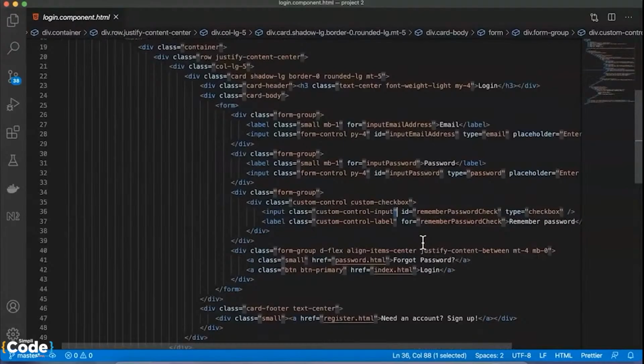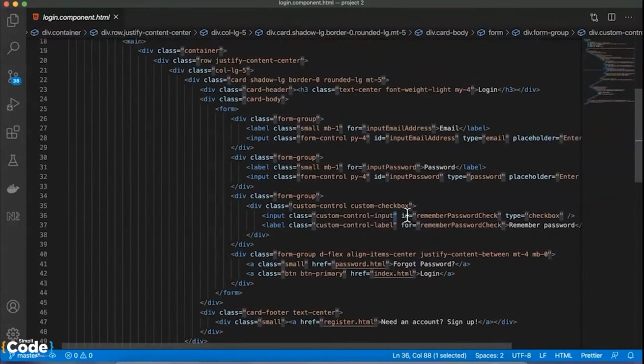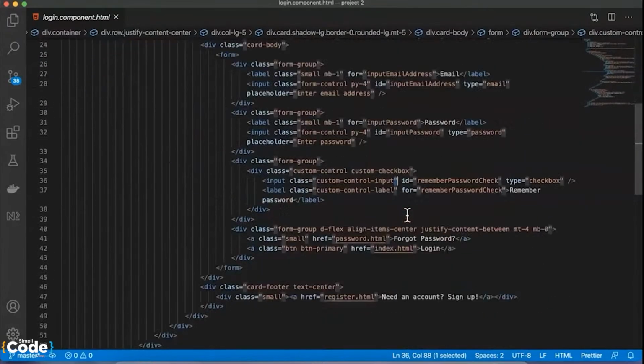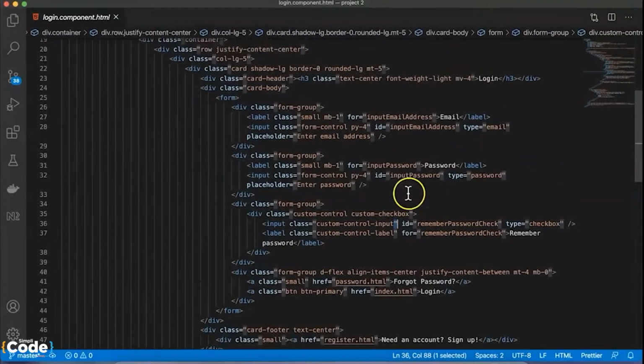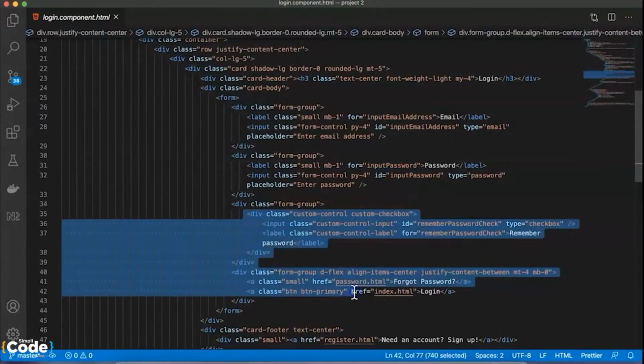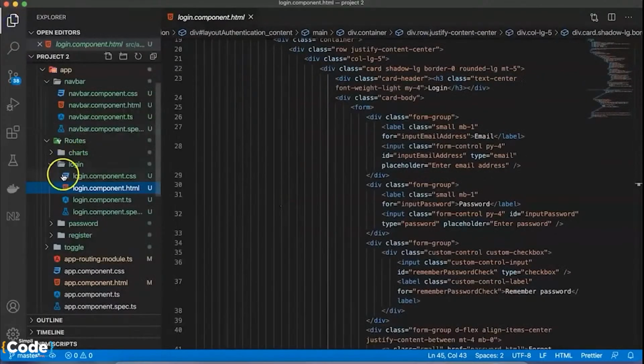These are the details available inside your login component.html. So this is the code which contains your login related stuff. It contains only a few properties, like email address, a password, and only the buttons through which the user can log in.